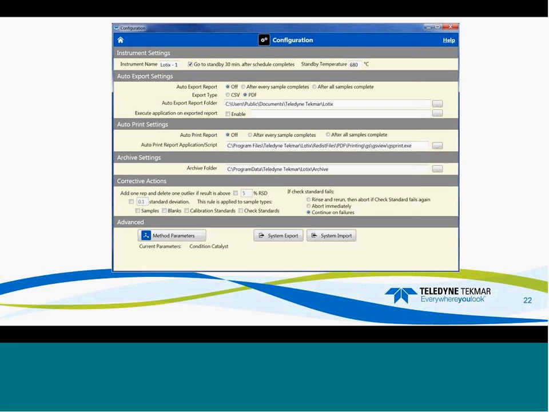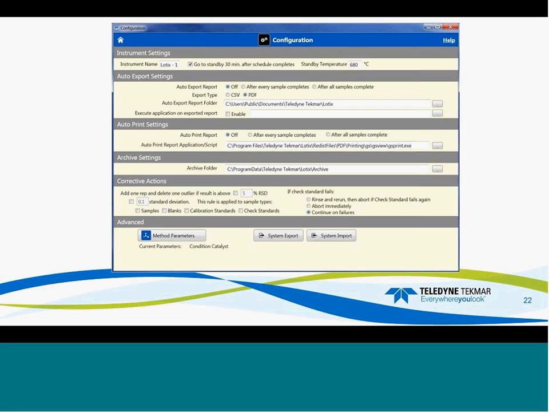You can auto export the reports for every sample, or you can do it after the whole report is complete. There are two formats for this, CSV or PDF. Use your folder to auto export to.